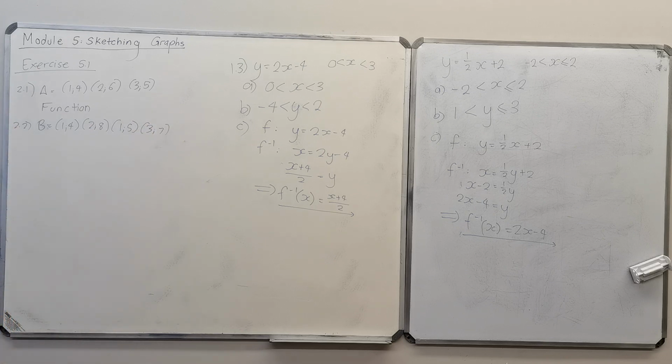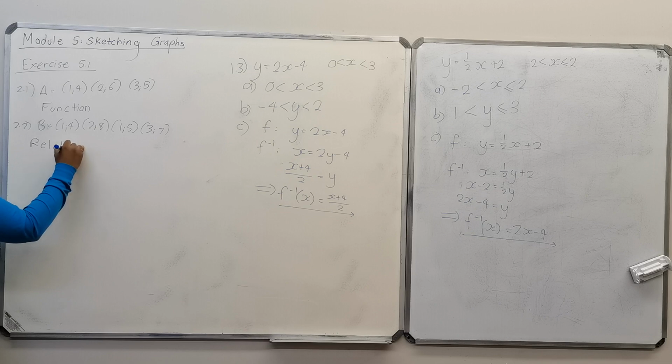Now, they give you the next one. Look at your values of x. How many values of x do you have? 1, 2, 3. You have 3 values, because 1 is repeated. But look at the value of x equal to 1. How many values of y do you have? 2. You have the value 4 and you have the value 5. So for one value of x, you got 2 values for y. What does that mean? It's a relation.